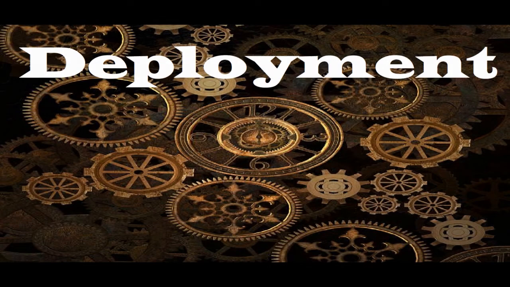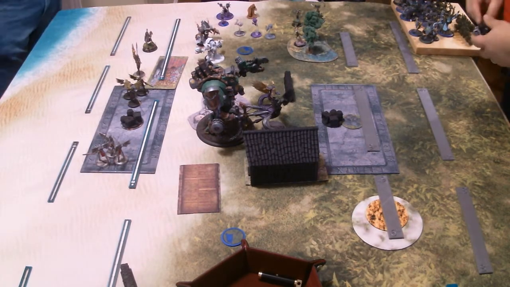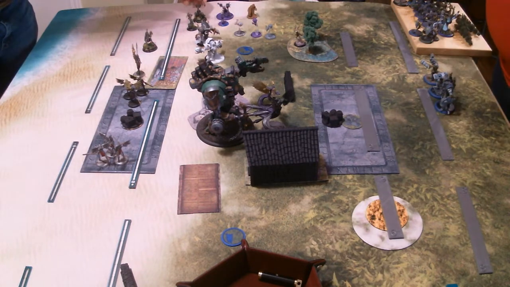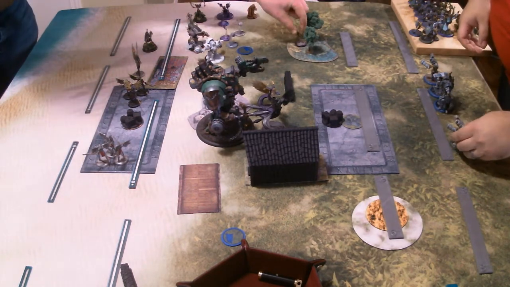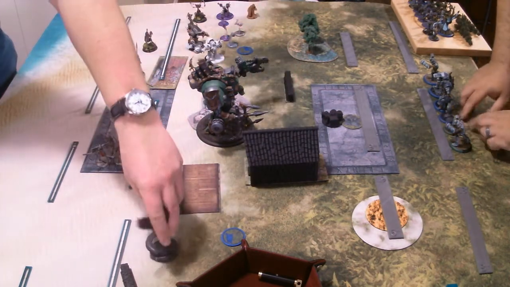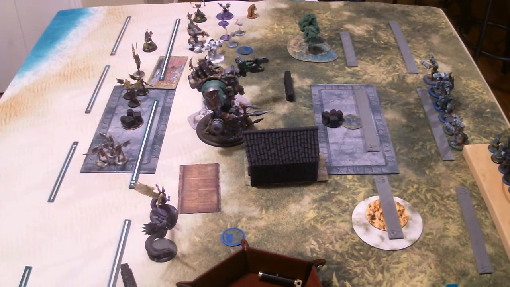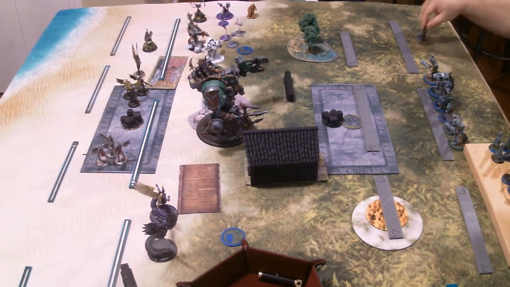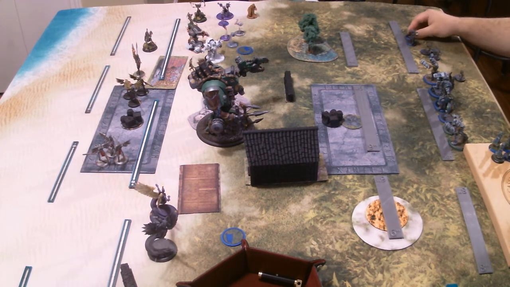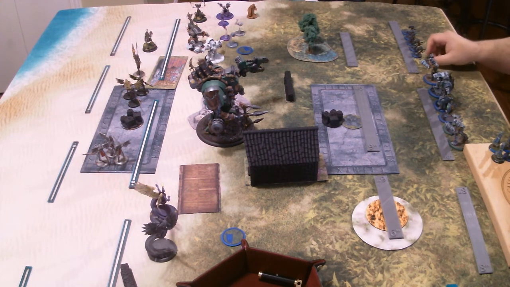Deployment. So I won the roll-off and I chose to go first, and Chris picked side. For my deployment, I'm putting all of my war beasts kind of right in the middle here, so then they can go up and react to however Chris is deploying his models. So I have my WoldWardens on either side of the group there, with Megalith and the Guardian in the middle, and then both of the WoldWyrds dead center so they can react to however I want.